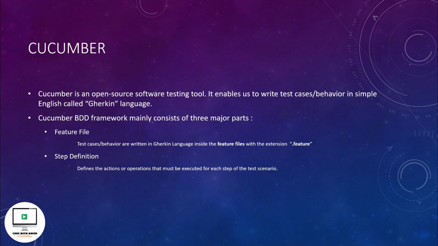Now we have written the steps in the feature file. The steps are the behavior, which is the exact replica of what the actual business requirement is. Whatever steps we have written, they have to test the actual code, correct? Where we define all these actions to be executed, that is defined in the step definition. Till this feature file, customers can pitch in and they can write or change it.